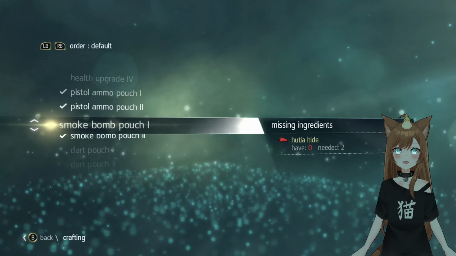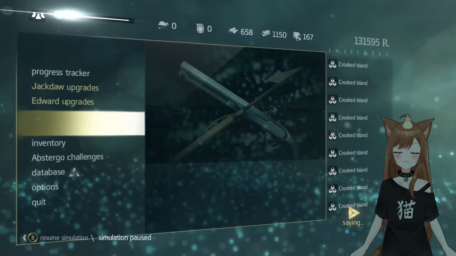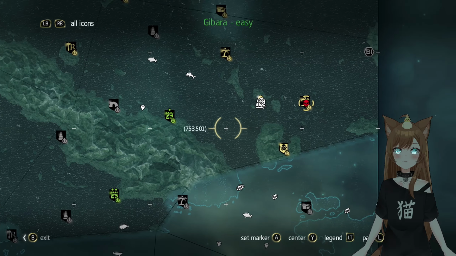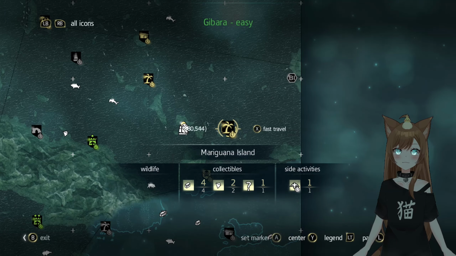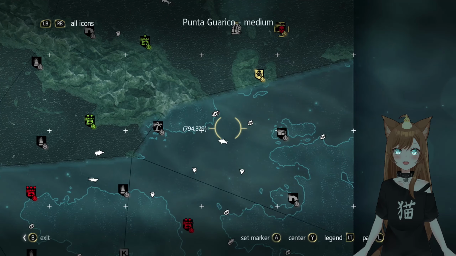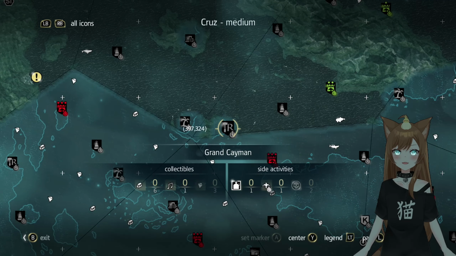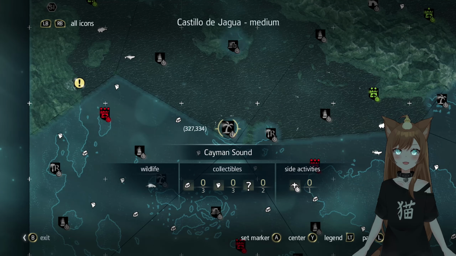Okay, I have no clue where to find those. I have no idea, but I guess we'll track them down eventually. Trying to check the map, see if I can spot that animal. Oh, there it is, right there.